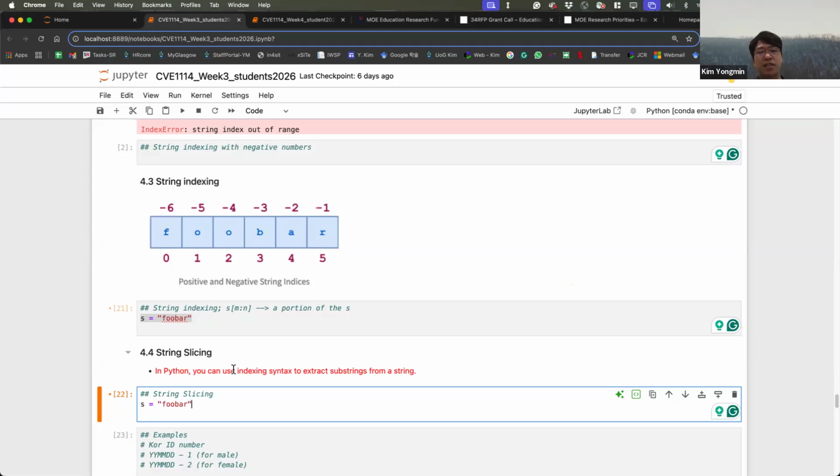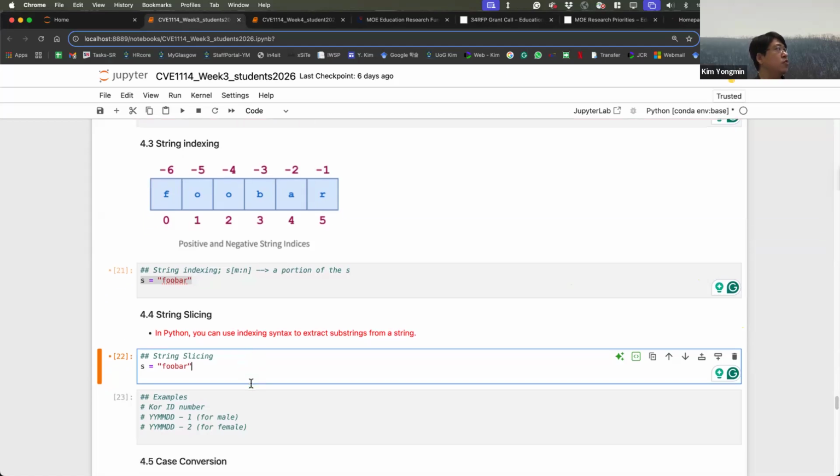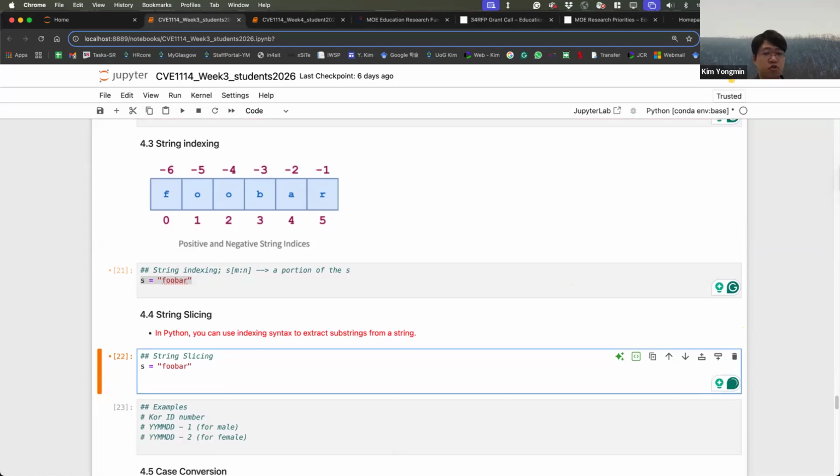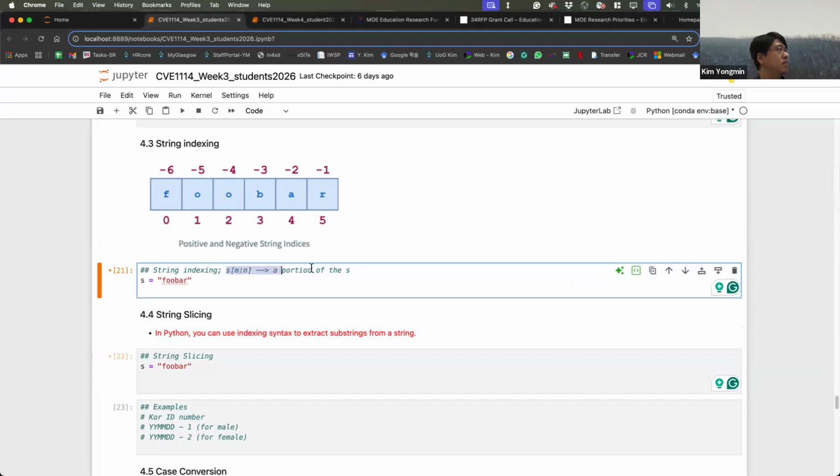And then the syntax for string slicing is quite similar to indexing. So we have the same string, and then the expression of the slicing form is this.